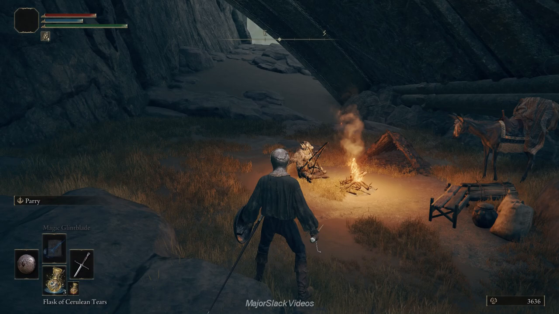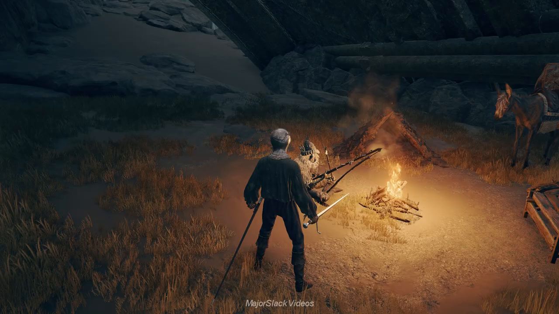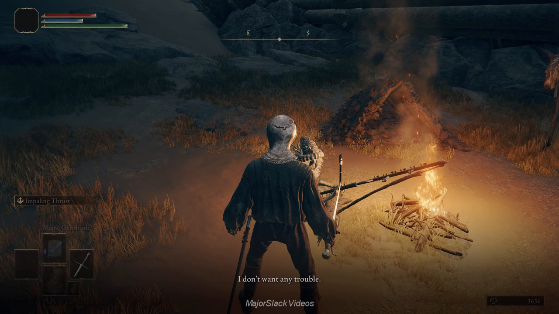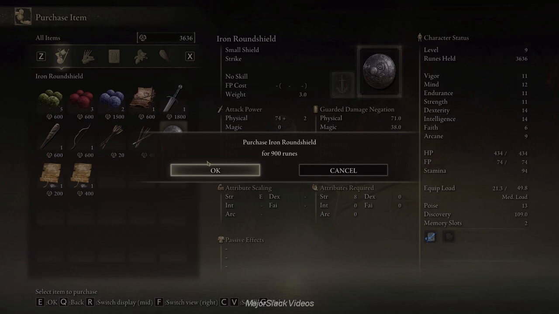All right? So, let's just unequip this shield because we're going to sell it. Interact with this guy. Purchase, and he always has this iron round shield every time. 900 bucks. Don't worry about spending money. We're going to make lots of money. We have lots of money now. And as you can see, it has no skill. All right, so we're going to buy that.